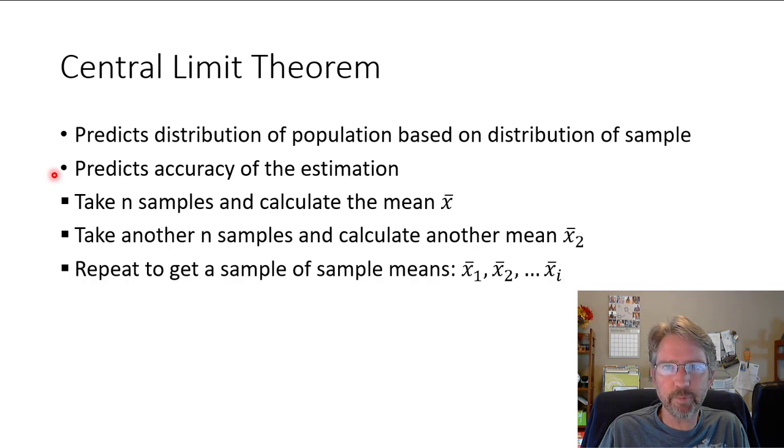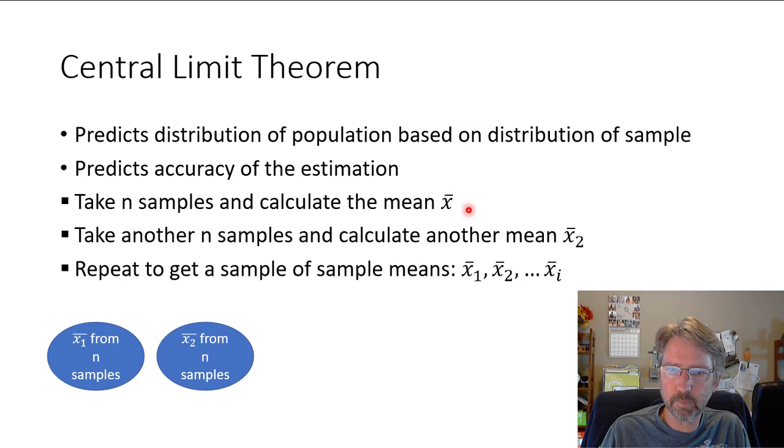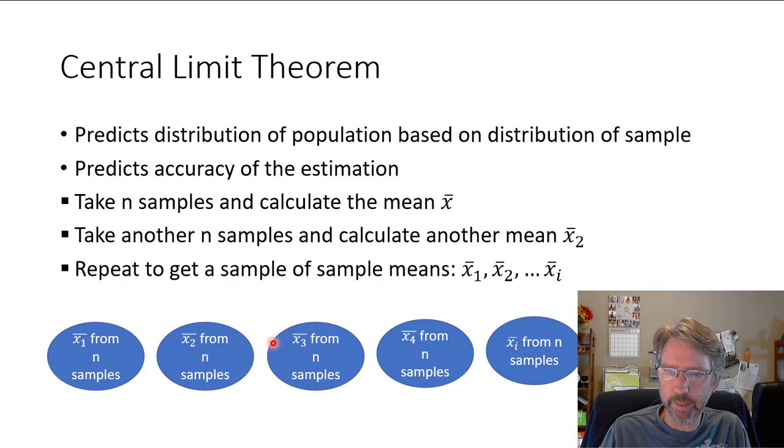And so the setup for our use of the central limit theorem is we're going to take n samples, say 10 samples off of our assembly line, and calculate the average weight, maybe x bar. Then we take another n samples and calculate another mean, this second mean. So we take the first set of 10 samples and take their average, another 10, average, keep going, more averages and more averages. And what we get is a sample of sample means. So from each set of data we get one mean value, and so we get a set of means.